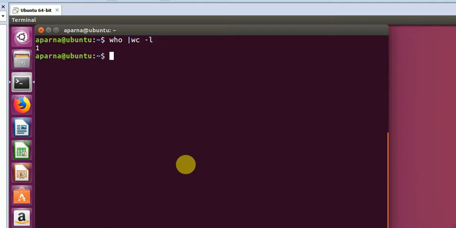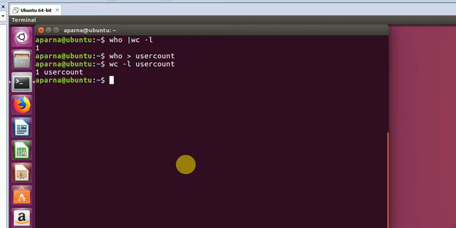So how can it be done? For example, the output of who we can store in the usercount file. Then this usercount file we can use along with option l, so that it will display the number of users as 1. Here I have used the usercount file to store the output of the who command.